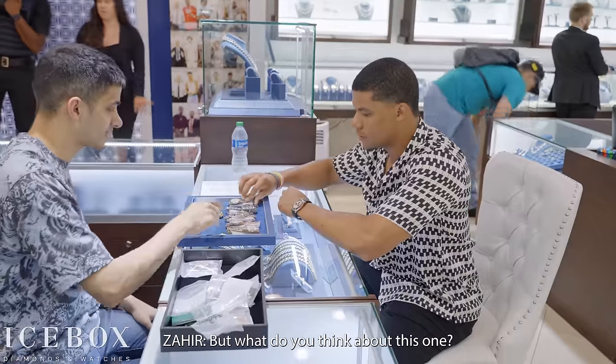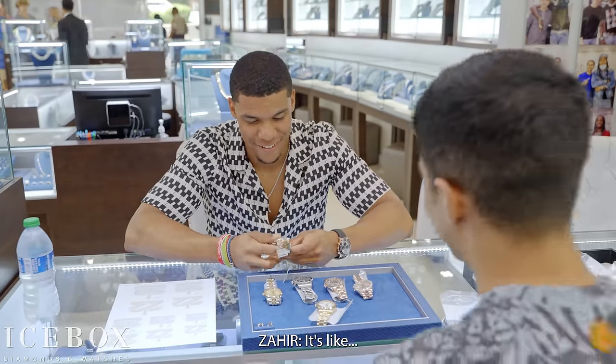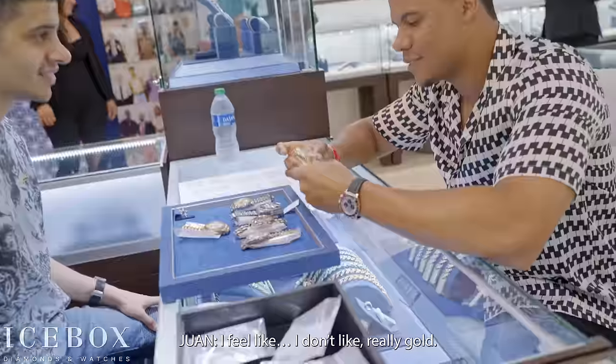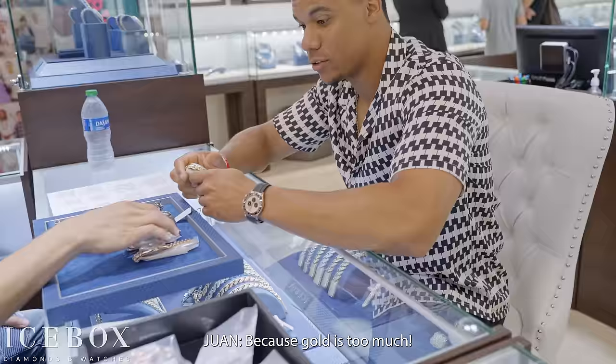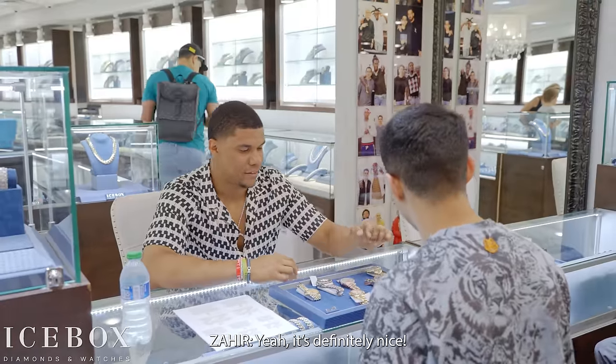But what do you think about this one, the Yatman 2? It's the biggest gold one. But the blue is crazy on it. I don't like really gold. You like rose gold? Yeah, because gold is too much. Yeah, very flashy, but it's definitely nice.